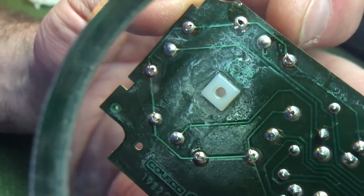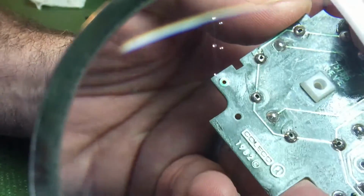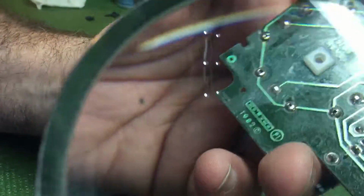So I will come through and reflux this and put new solder on every one of these just to be sure it's got a good connection.